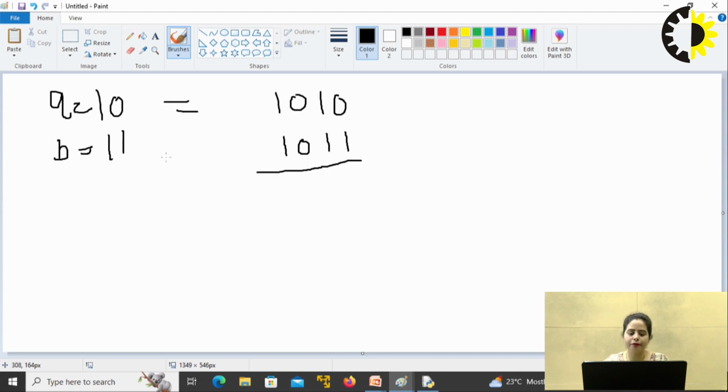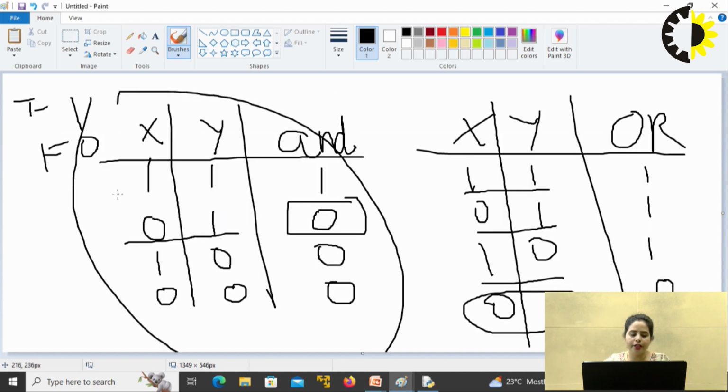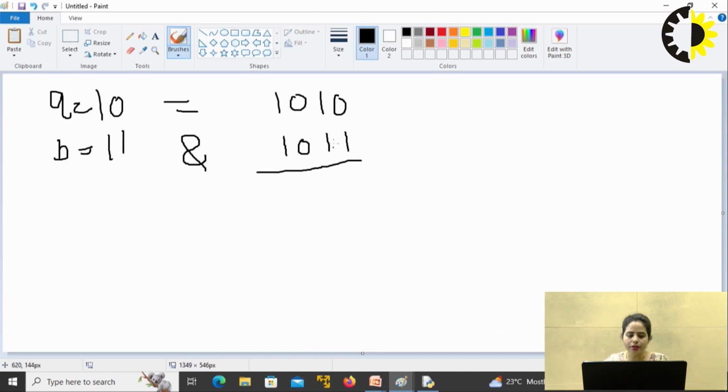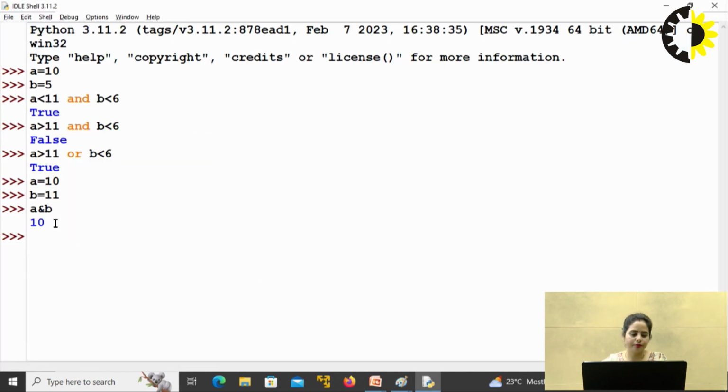If I perform the bitwise AND operator, this is your truth table of the AND operator. Only if both conditions are true will I get 1, otherwise I will get 0. So here 0, 1, 1, 0, 0, 0, 1, 1, 1, and this is equivalent to 10. So this is how we get 10 in the result.